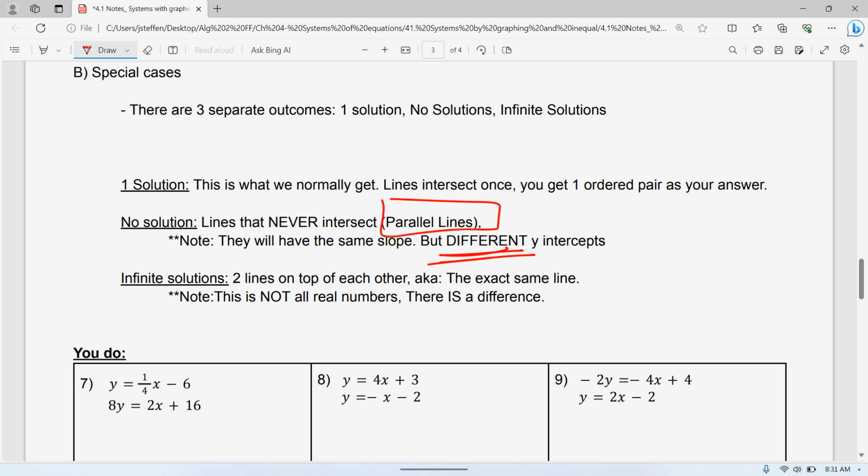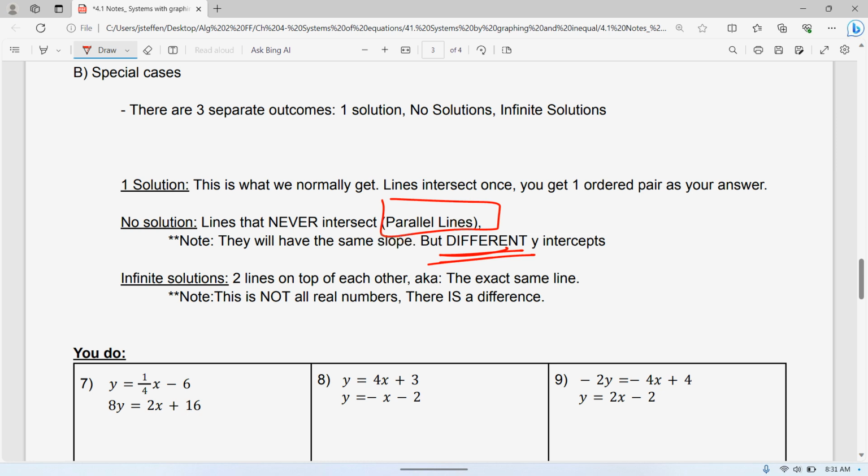Now here's the deal with the infinitely many solutions. We've talked about all real numbers being a solution. Technically, that's not the answer I'm looking for. Now, honestly, if you put all real numbers, I'll probably give you credit because I get where you're coming from. But technically, it's not all real numbers, because with infinitely many solutions, all real numbers aren't the same. With all real numbers, no matter what number you pick, it would give you a solution. They give you 10, 15, 34, negative 8, pi, square root of 2. Doesn't matter. Whatever number you pick, every single number would work to get you a solution.